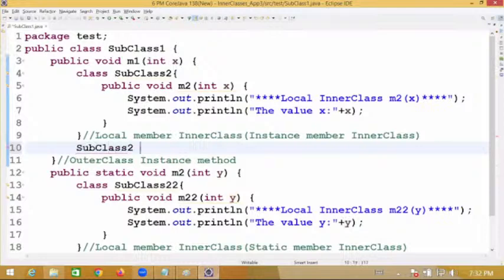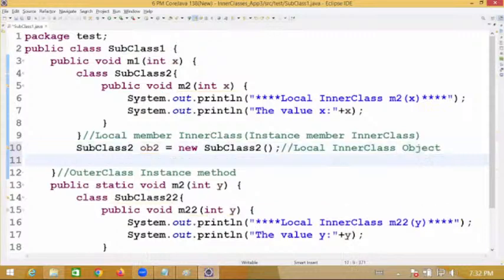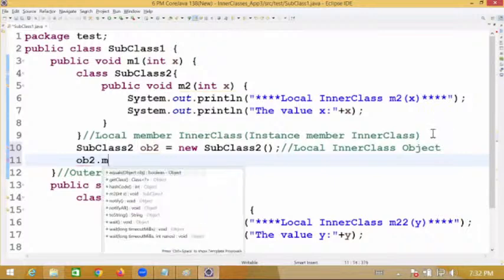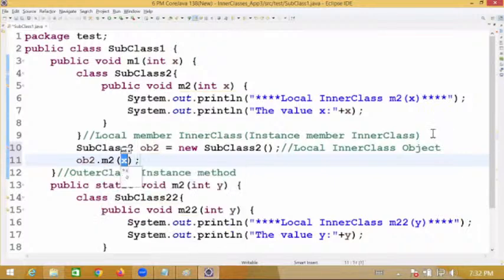Subclass2 ob2 equal to new Subclass2, a local inner class object here only. Anyway, the object is inside the method, no? Call the method, ob2.m2(x). We are calling the method also.